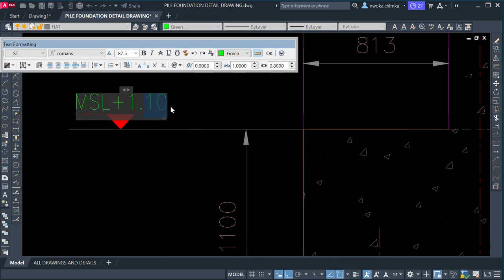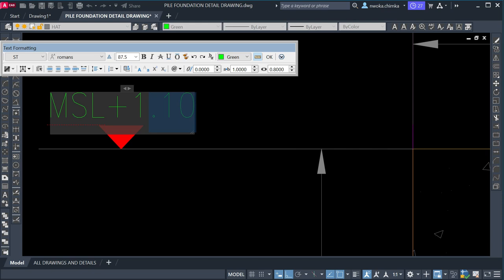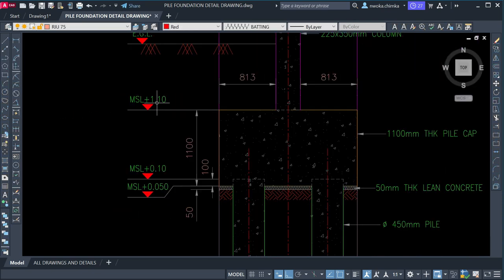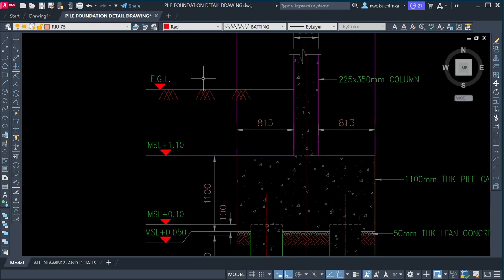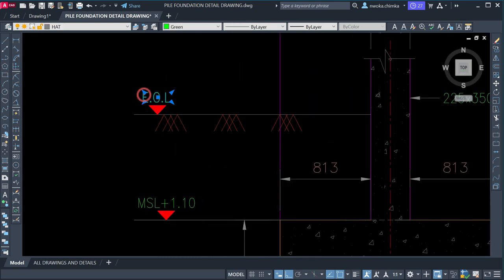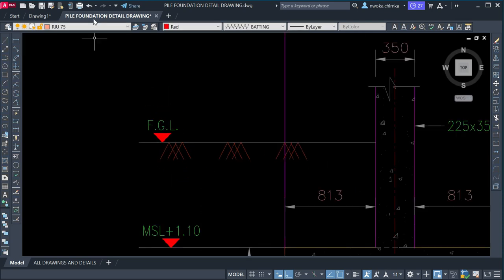Else, I'll just change it to 1.10. Since all these are measured in meters and not millimeters, else I would have put 1,100. But it is always good to leave your levels in meters. Okay. Now this is called finished grade level. So I can go here right now and put here finished grade level. Okay, sorry, capital F. Okay, that's fine.